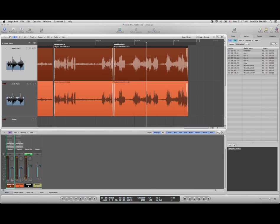That's just our flanks. Here's just our ORTF. Here they are together. So you can hear that the flanks pull it out to the sides a little bit. Let's check the balance and see if we like them equal, or let's see if we like it with a little less of the flanks.